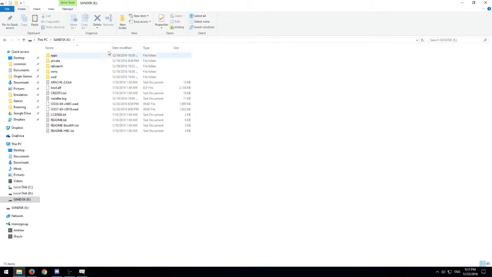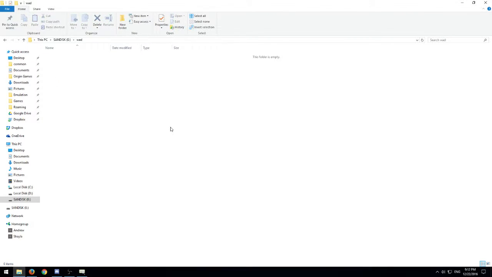But if you haven't watched it, in the root of your SD card here, we want to create a directory called WAD if you don't already have one. It needs to be called WAD, W-A-D, not WADs plural, WAD singular, exactly like this, because the WAD Manager program, YAWMM, yet another WAD manager, is going to look for this folder to see where to find the WAD files to install. So once we've created this folder, we go into this folder and we paste our randomized WAD file. Boom, there it is. And now we're ready to go.